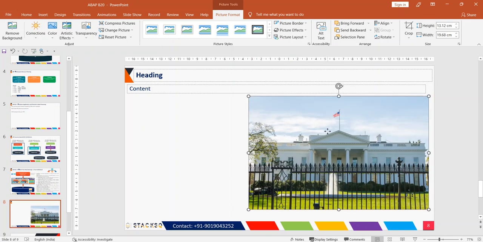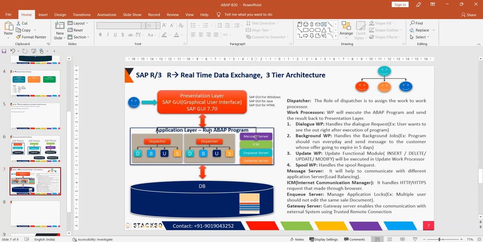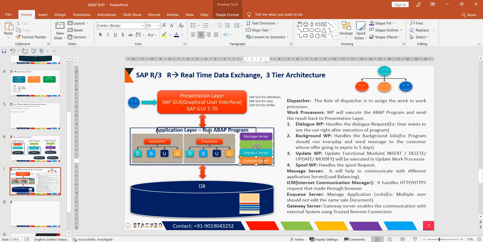Understood, guys? So same thing, if a user or a different server has to access the data from the database of an external system, not this system, then the gateway server will check whether the connection created to the system is trusted or not, whether it is already maintained in the system or not. If it is not, then it will not allow getting the data. If it is, then it will allow whatever they want to do. That is what the gateway server is going to do. Understood?